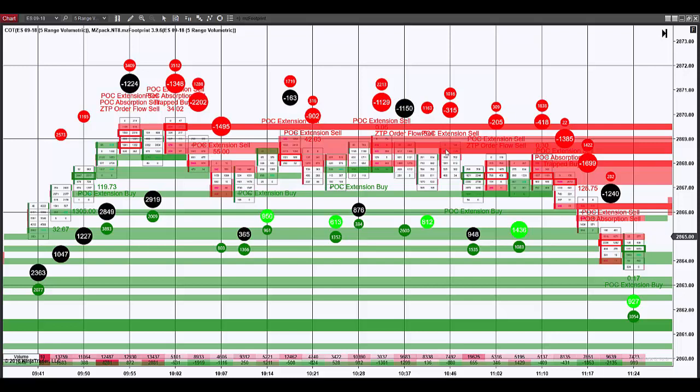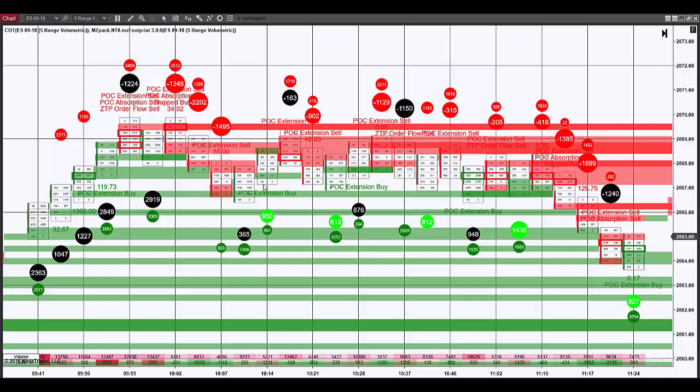Now, my opinion on this is one of two things. If we are short from back here or over here, and we were going to keep that position, we would just want a very tight stop, because if this price were to trade higher, there's going to be a significant number of contracts that are going to have to get reversed and stopped out, which is the main reason why we would want to be involved in this trade, is that we are going to expect a strong trend to develop out of it.